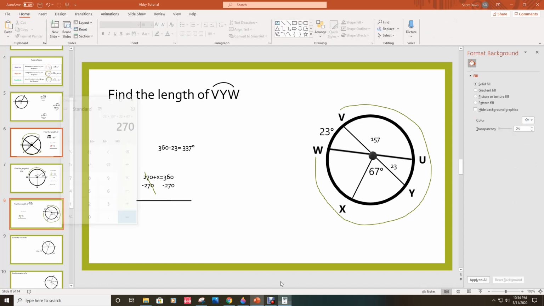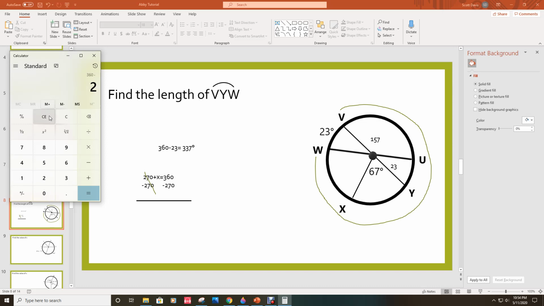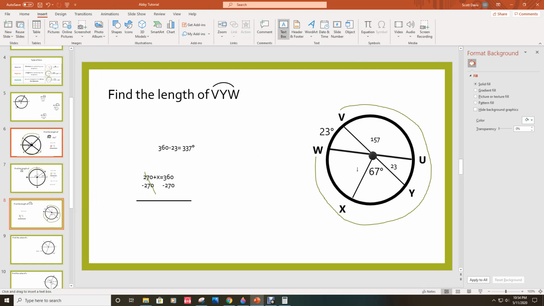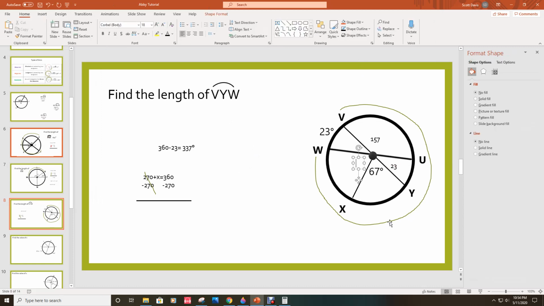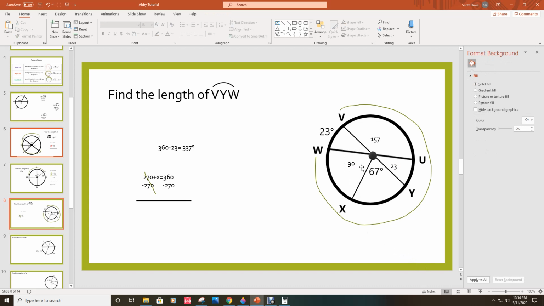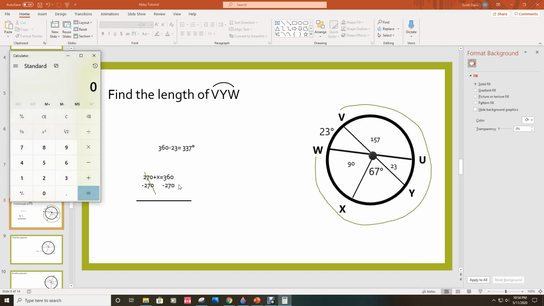All right, 360 minus 270. Let's see. It is 90. I guess it feels confusing to me because I don't see my 90-degree symbol, but I'm going to put it in there and double check. Abby, can you think of a couple of ways that we can double check to make sure that that should be 90? I think maybe this side right here should equal 90 degrees, shouldn't it? 67 plus 23, does that equal 90? It does. 90 plus 90 equals 180 plus 23, right over here, plus my 157. Okay, I've got 360 degrees altogether.